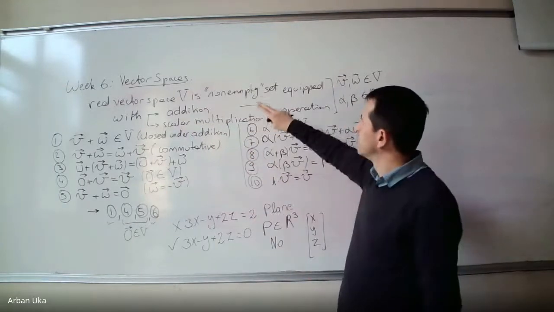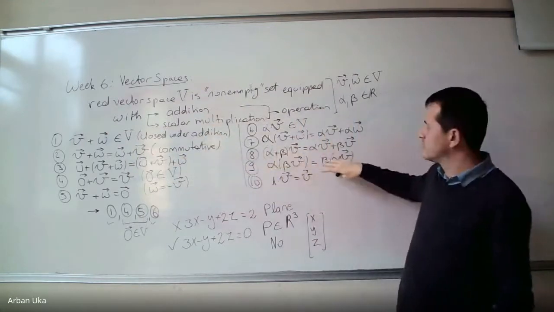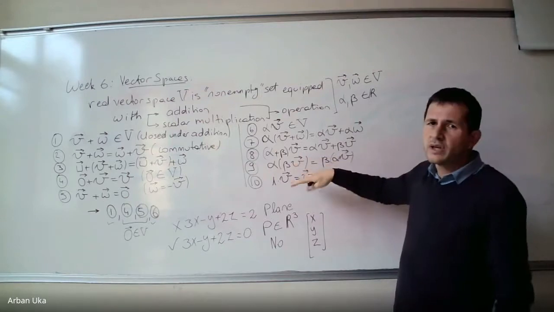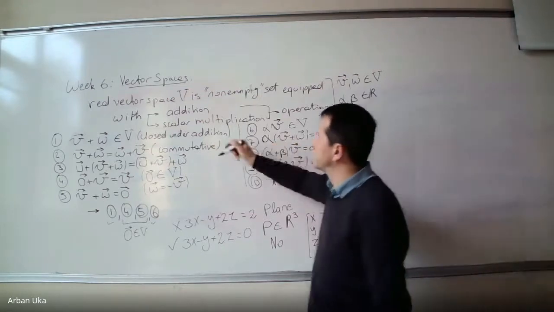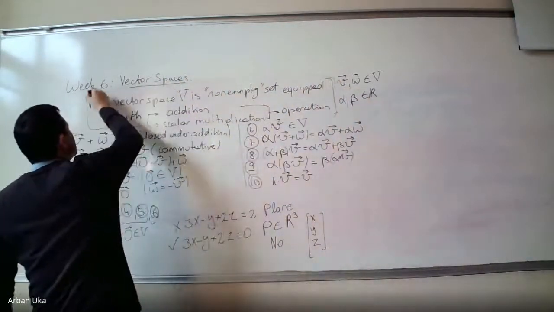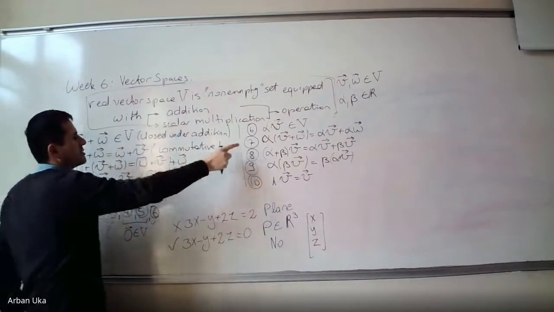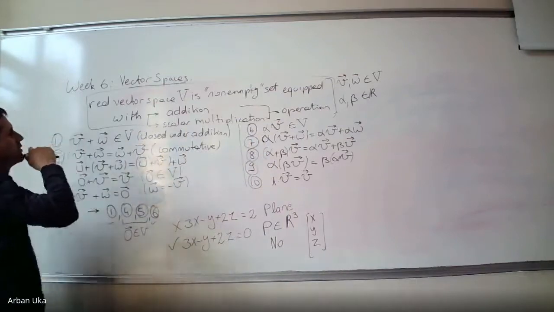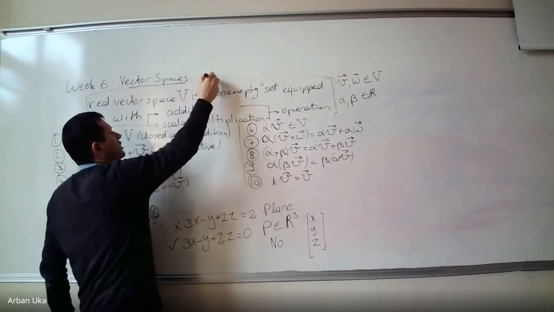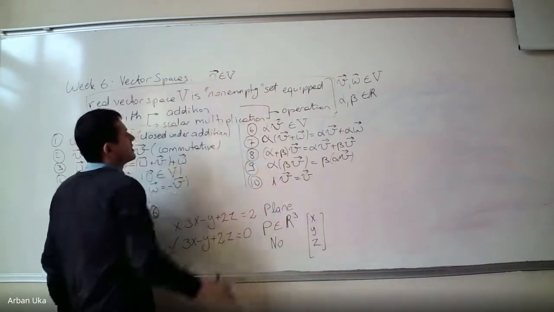So in principle, if you have 10 statements here, to check whether it's a vector space, everything is written right here. We want addition, which is statement 1. We want scalar multiplication, which is statement 6. And it should be non-empty, but actually it's not the 0. This is not clearly defined. So 0 should be an element of the vector space.